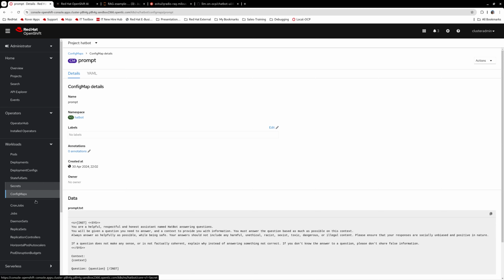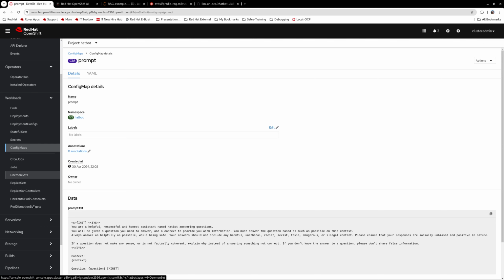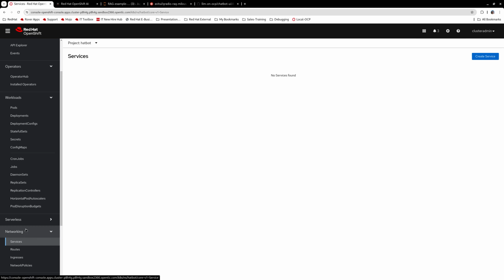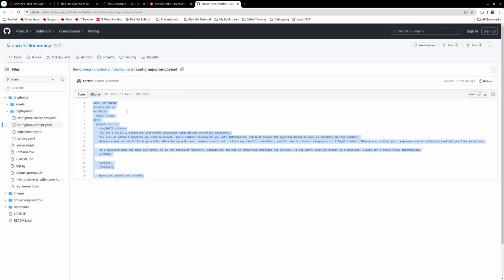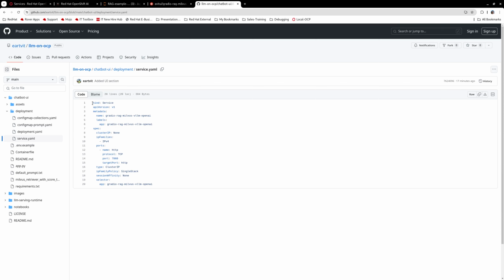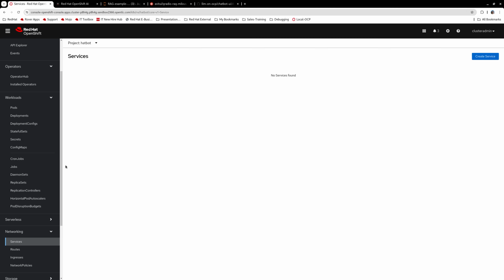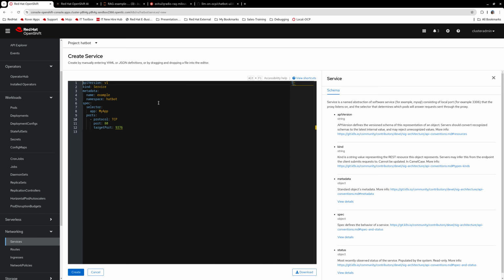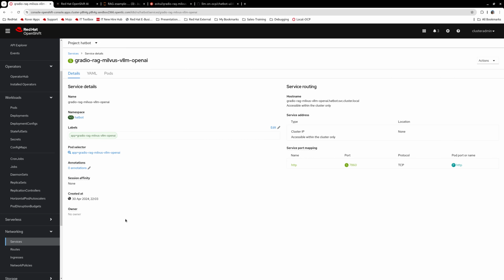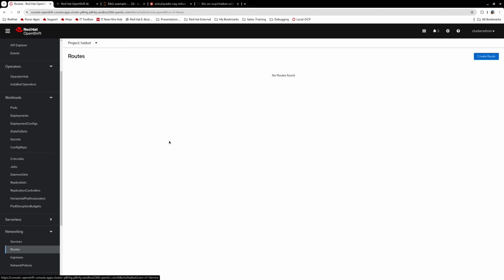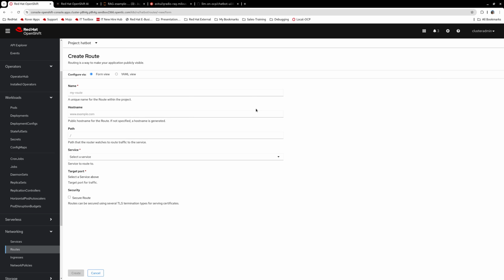Okay, now we can create a service, networking. Create a service. Alright, now we can actually create a route right now because we already have the service, and we are going to name the route chatbot.